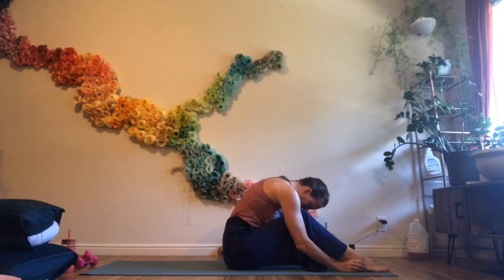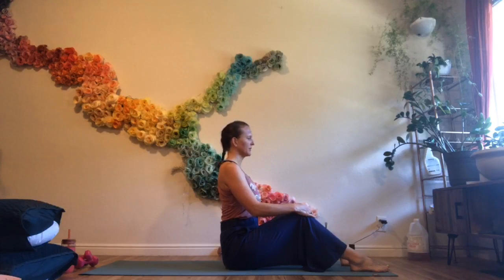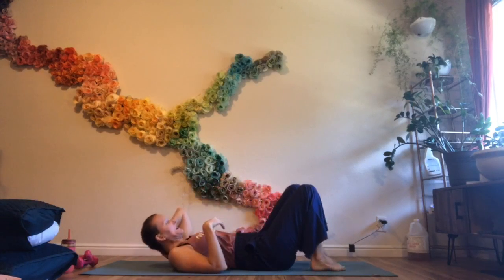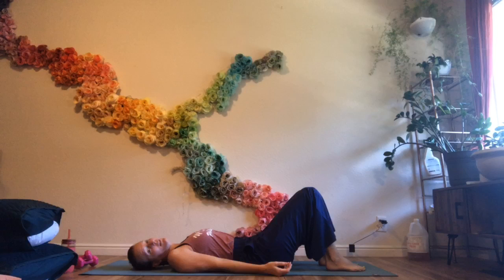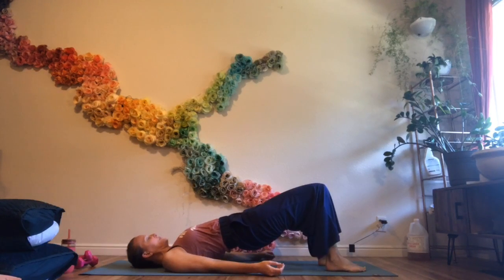And then carefully, slowly roll it up. Good. Here we're gonna lie down on our backs. So just carefully make your way down onto your mat, on your back. Your feet are flat on the mat. You have a few inches between the knees and toes. You're gonna slowly peel your pelvis up, one vertebrae at a time, to a bridge.